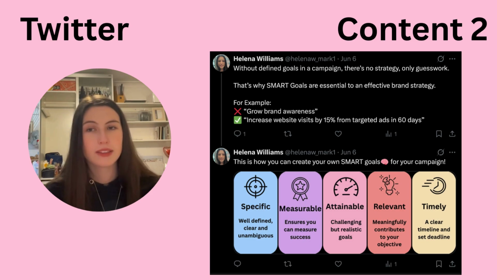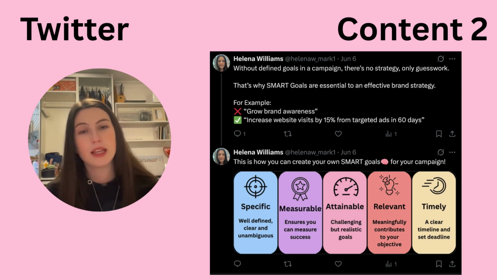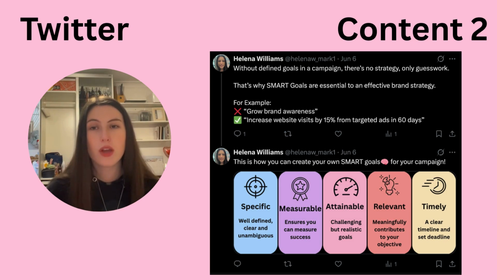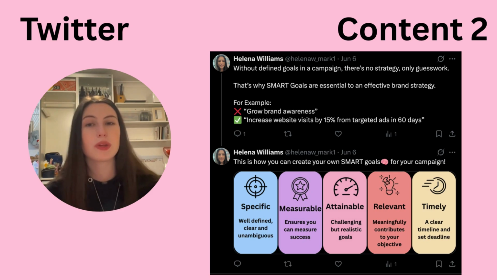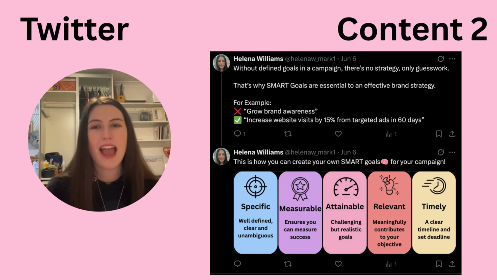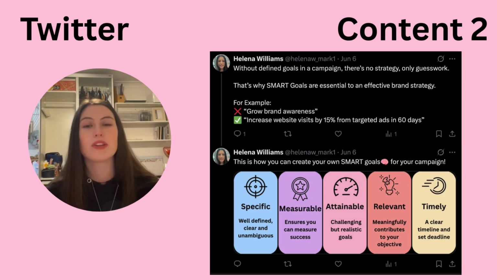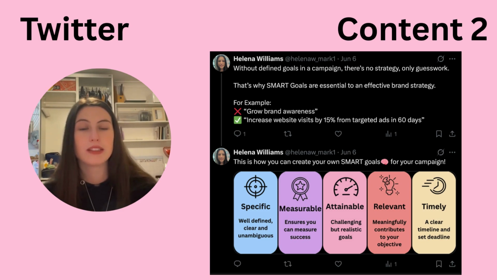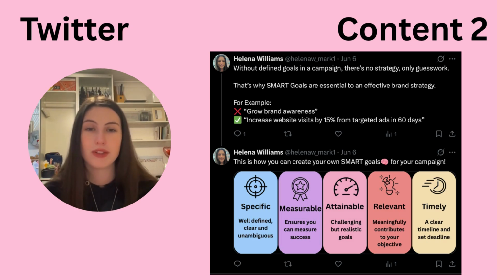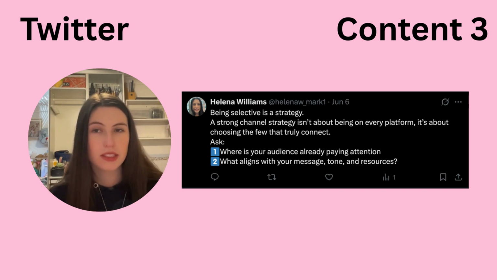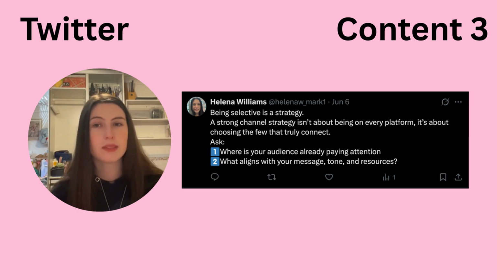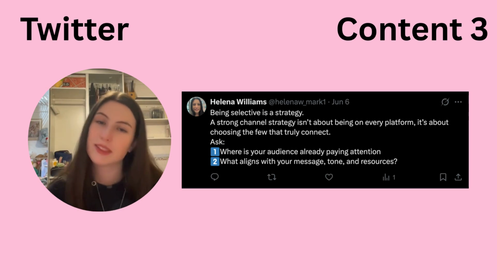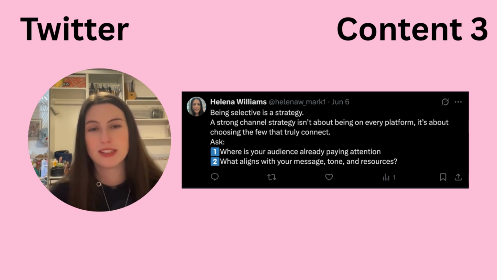This next post on X was a thread post simply stating the importance and the relevance of SMART goals within campaign strategy. The thread post is followed by a visual display of the individual components, SMART, and what they mean. So this post is both informative and it also furthers my positioning as an emerging brand strategist, as it is relevant information. This final post on X is just a short post simply connecting channel choice to brand strategy. This post is an addition to my positioning as an emerging brand strategist, as it is relevant information for an employer to know that I have an understanding of it.